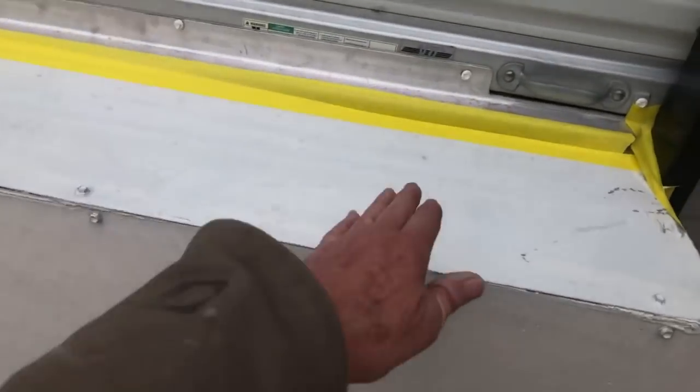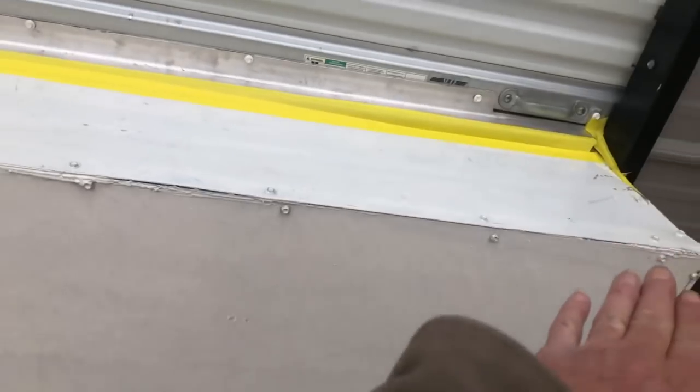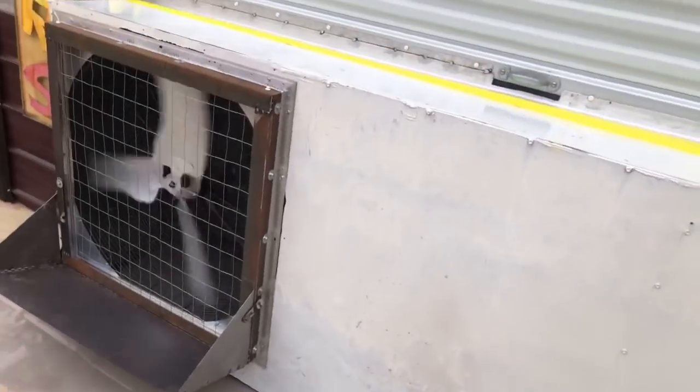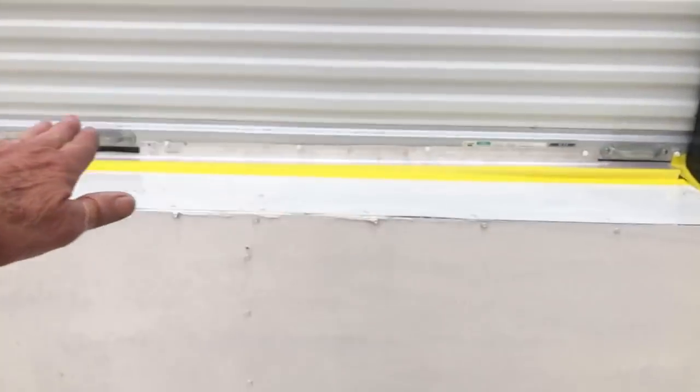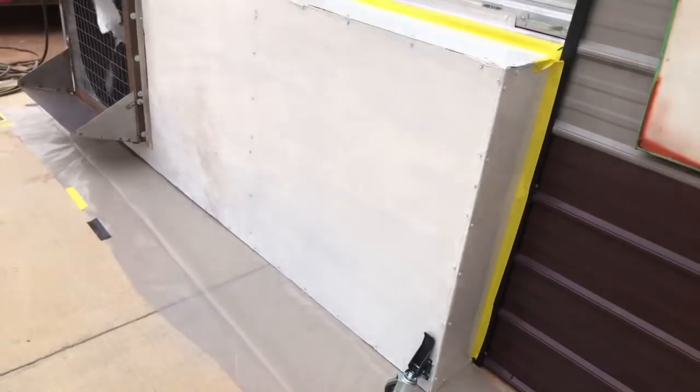We had to put a little bit of tape just to cover that little bit of gap because the ground is slightly slanted and the box is not. So we covered up the gaps and looking good.